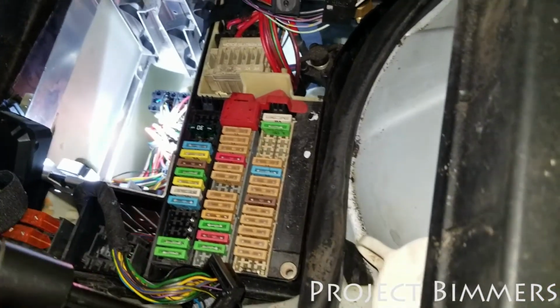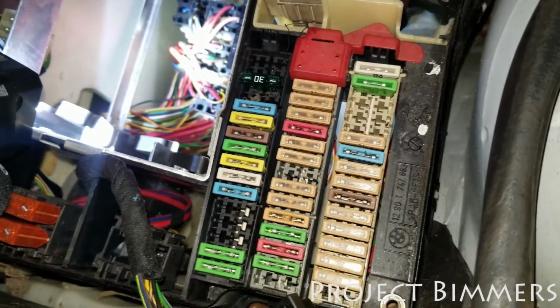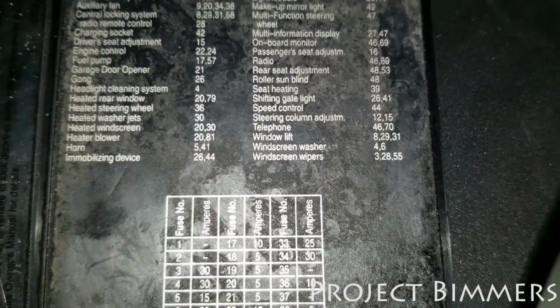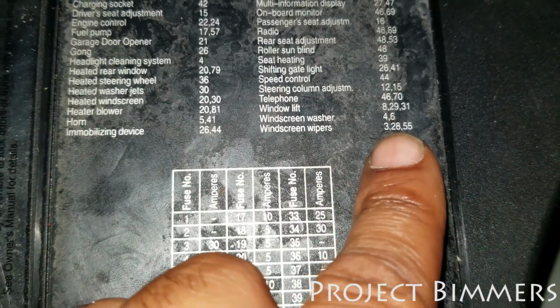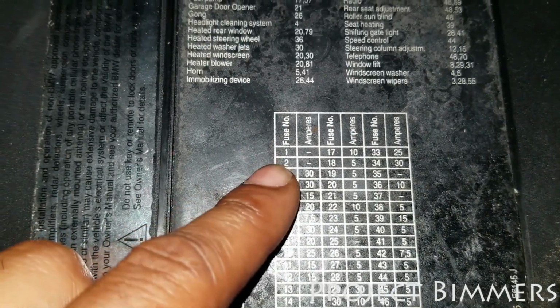All right, for my troubleshooting technique with the continuity, what I used first of all was the fuse box. So here's the map for the fuse box. If I'm going down looking for the windshield wipers, they got windscreen wipers right here. And there's a fuse number 3, 28, and 55, okay? So here's the map on how to read the fuses, 1, 2, 3.